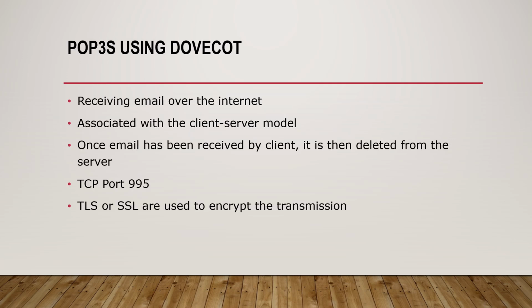So POP3S is the Post Office Protocol 3 security protocol, and it's used when receiving email or mail over the internet. It is associated with the client-server model. The client-server model is when the client requests data from the server, and then the server accepts that request and sends the data back to the client.